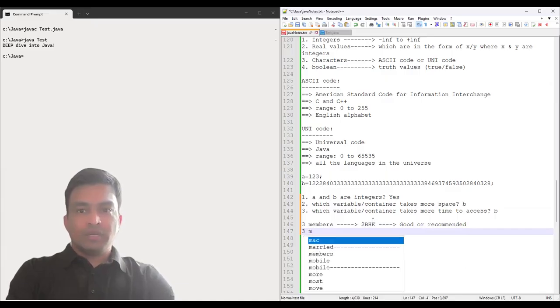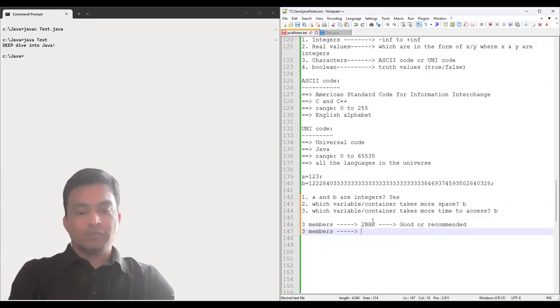Say another family with again 3 members lives in 5 BHK, which is allowed or okay, but not recommended. Why? Because there is a waste of space.